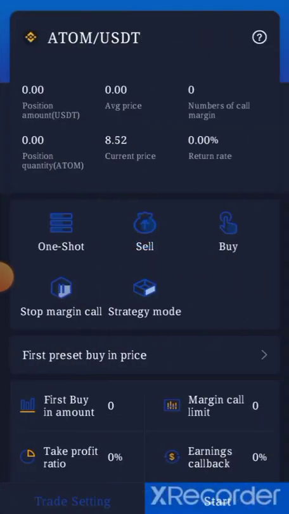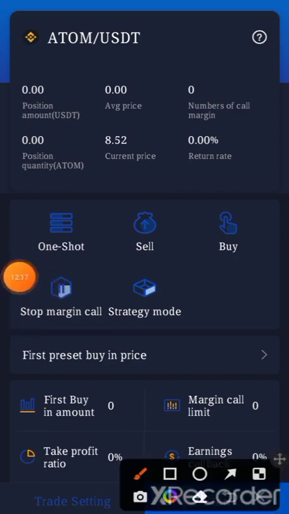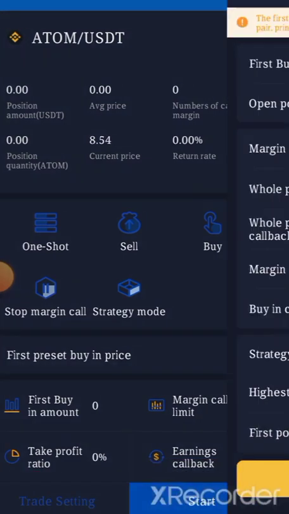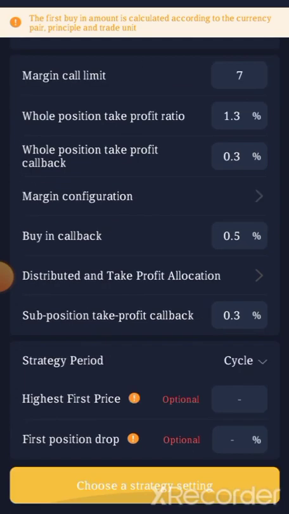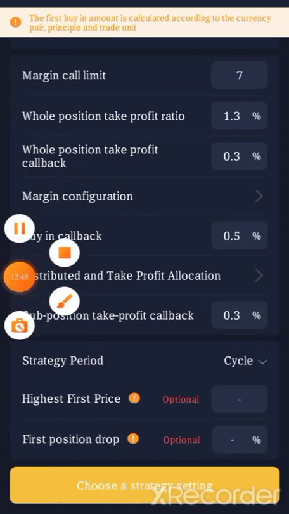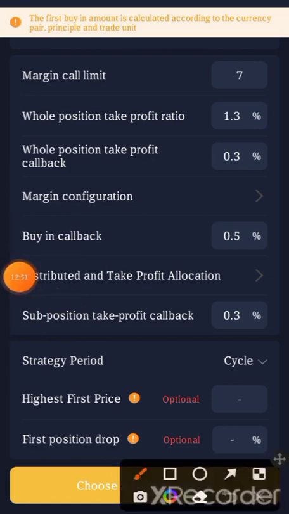Then you tap on trade settings because you already have your own settings. You don't want to use the default one, which is already on the coin. You want to use your own one you set already. So you tap on trade settings. It will bring you to the initial default setting of that particular coin. But remember, you already made some adjustments to suit you, and you want the robot to work according to instructions. So you ignore this and just scroll down. Then you'll see this area down here.